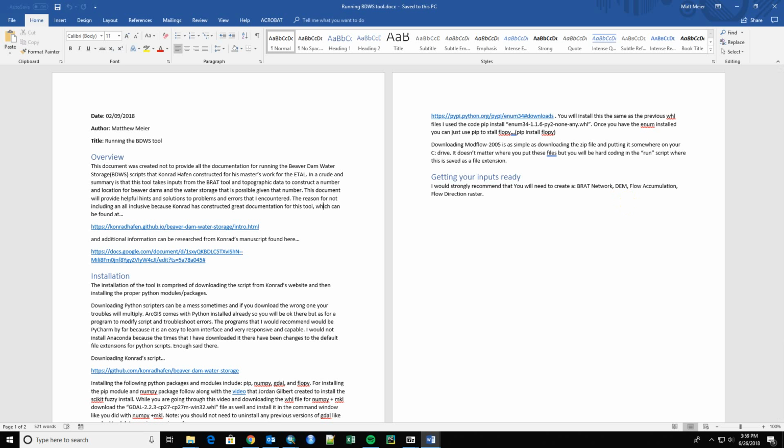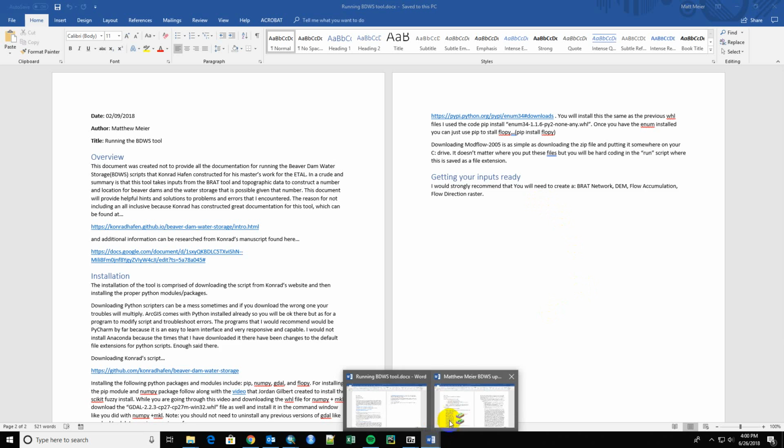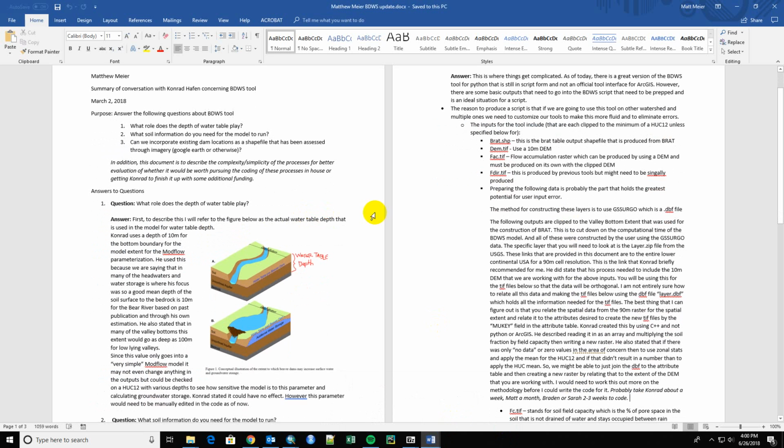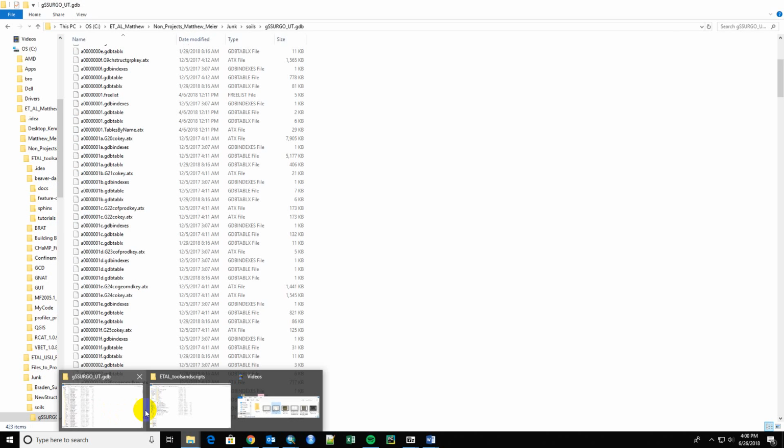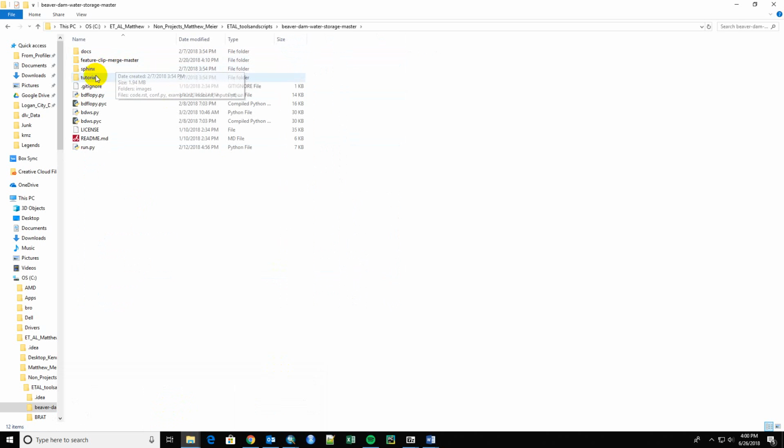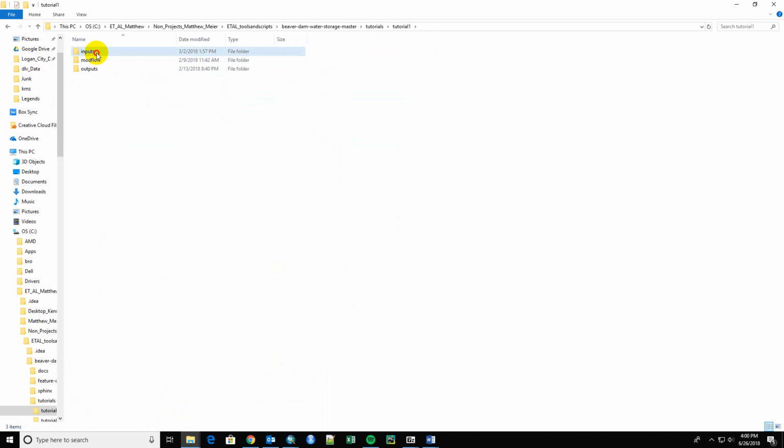So we talked about editing for the inputs, and I think the coding of them is going to be highly helpful. Just to start out, these are the inputs for the tool as far as I remember, and I should make sure this is what Conrad has in his tutorial for input.